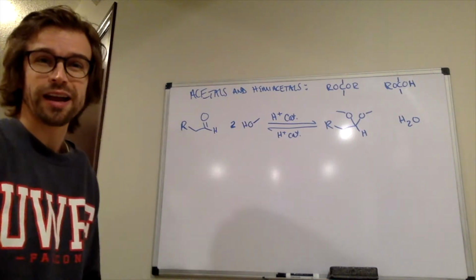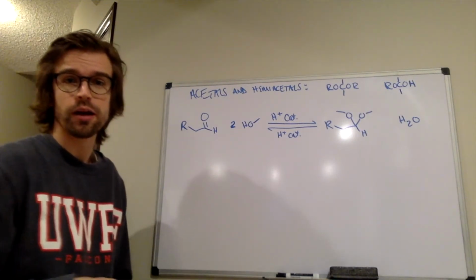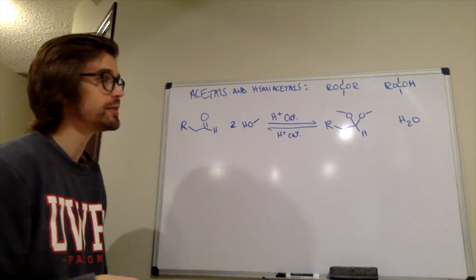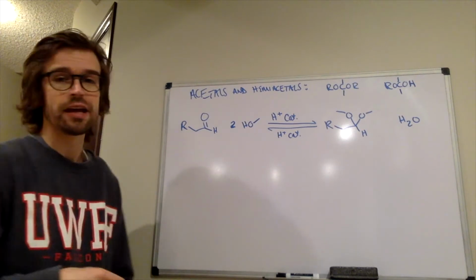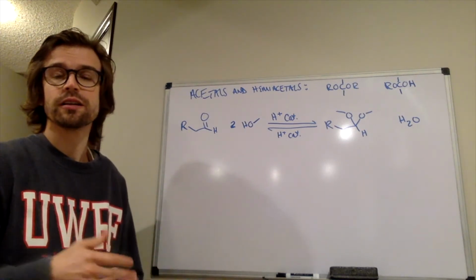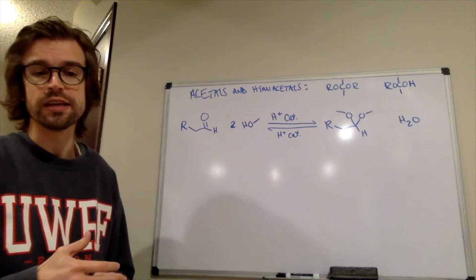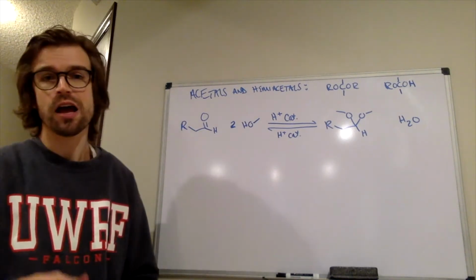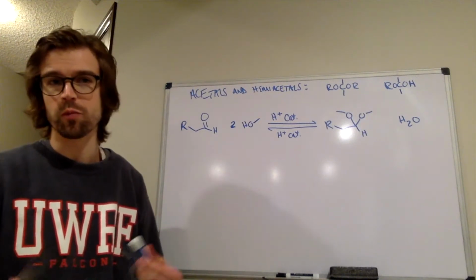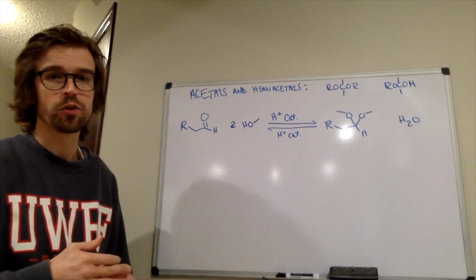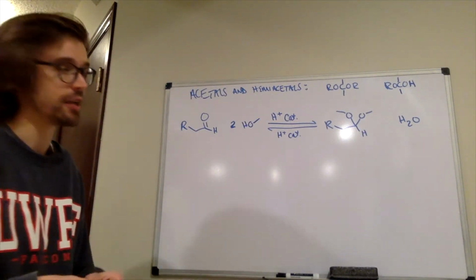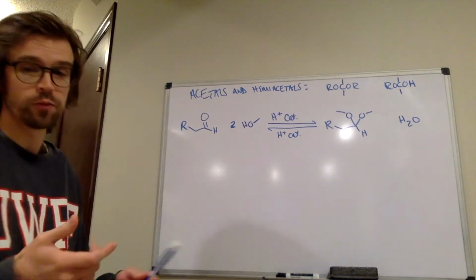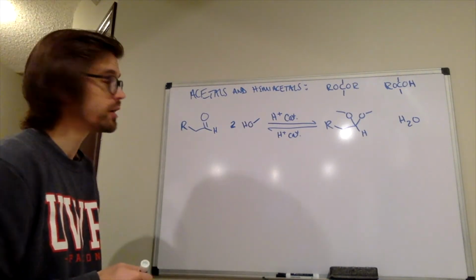They are formed kind of the same way that hydrates are formed, but because we can control the quantities of the different things, we can push the equilibrium one way or another in a very similar way to the imine enamine stuff that we've talked about. So, how does this reaction work?